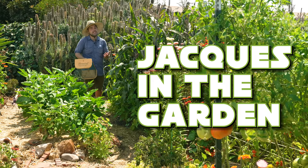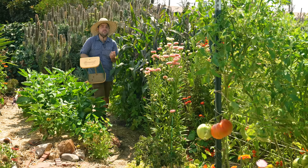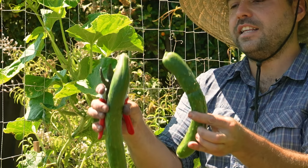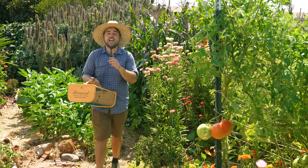It is nearly the end of July, and that means our summer vegetables are all starting to be ready to harvest. But when should you harvest your vegetables to get the best flavor and to avoid common problems? It might surprise you to know that there's quite a lot of latitude on when you can harvest a lot of your vegetables. Today we're going to cover corn, eggplant, squash, cucumbers, peppers, tomatoes, and maybe a little bit more.